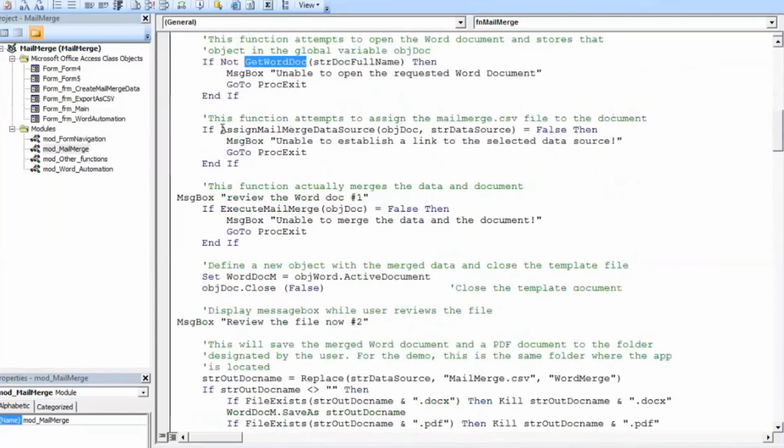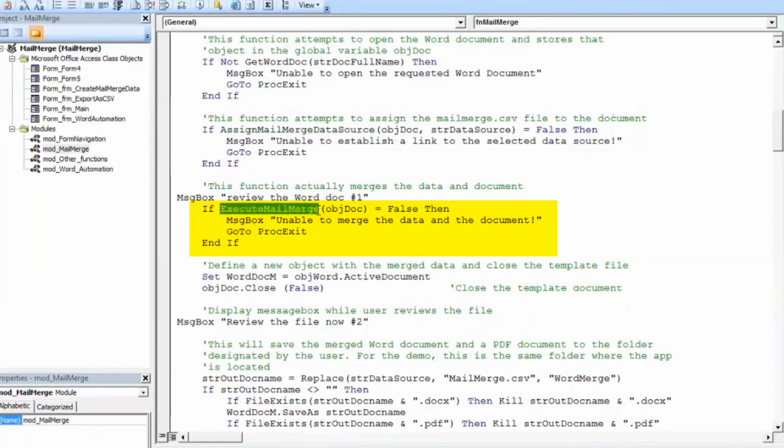This is the process that actually takes the document template. It's not really a template, it is a .docx file, and merges it with the data. And if that process fails, it eloquently exits out again.